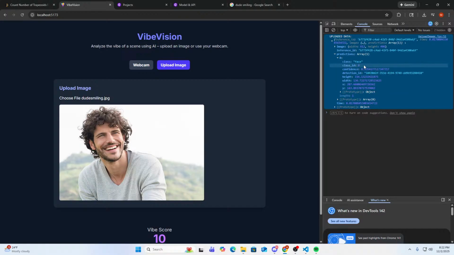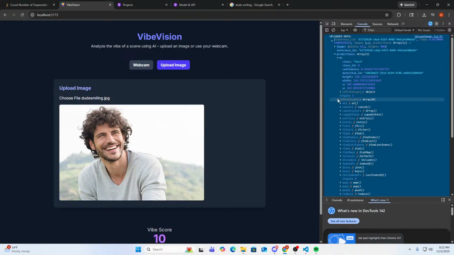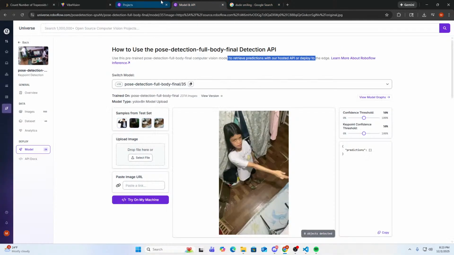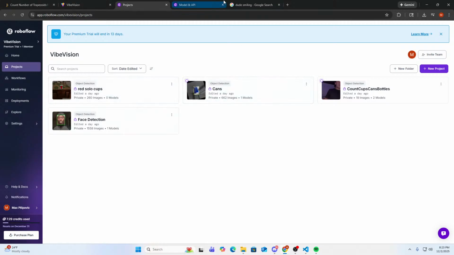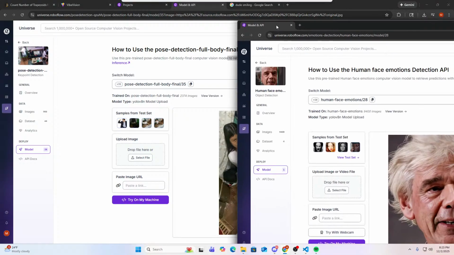Class face, class ID. What does this mean though? I don't know what this means. Confidence 93. Let's have a look at model pose detection. Which one was the one we were looking at? This one.